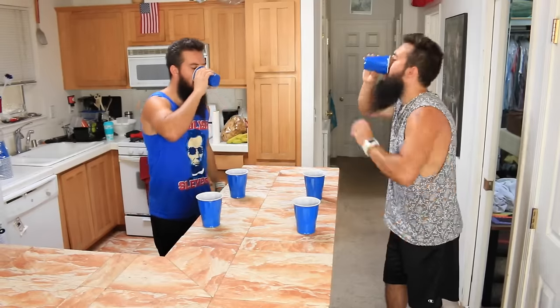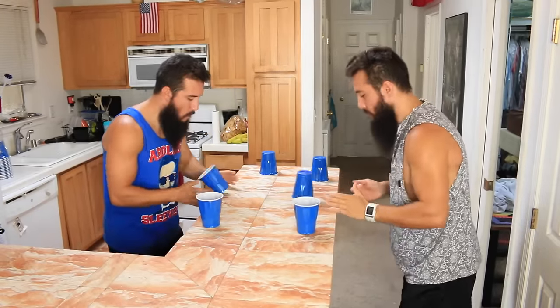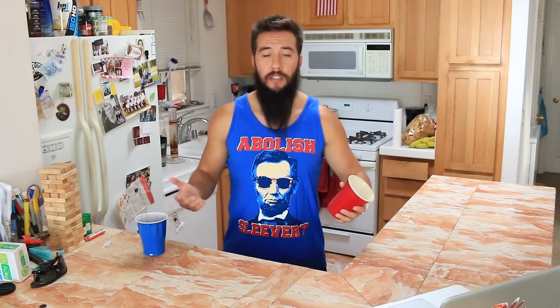Now we're at the actual game, here's how you do it. You drink it, you flip it, it's gotta land upside down. Right side up, that's Australian rules. Who's messing around with that stuff? First, you drink the cup. Basic idea is you're gonna wanna drink with the back of your mouth. And if you don't know how to do that, just drink and make this sound at the same time.